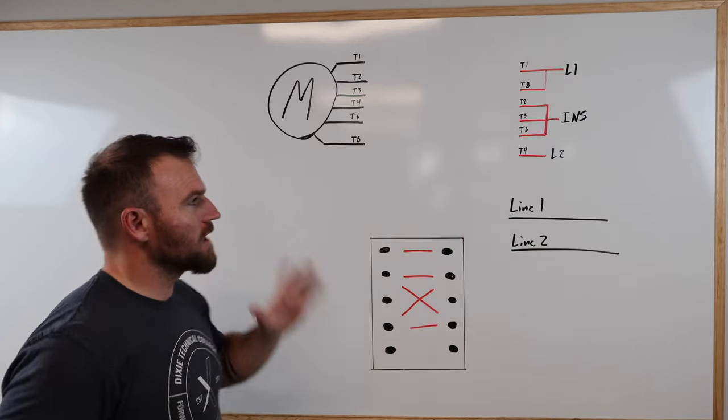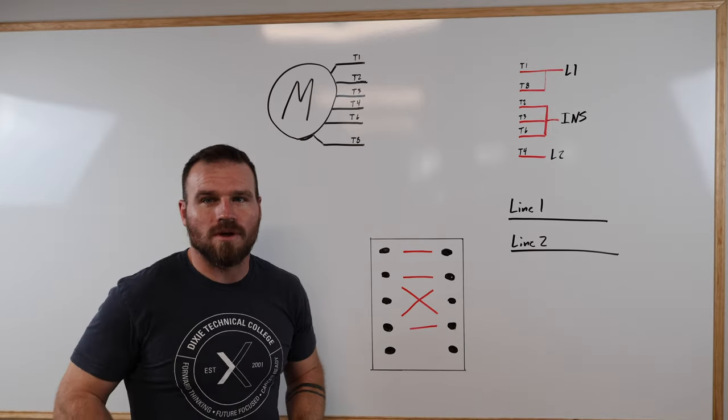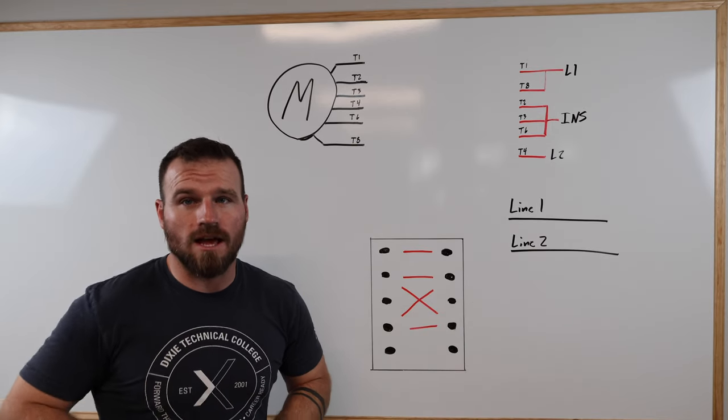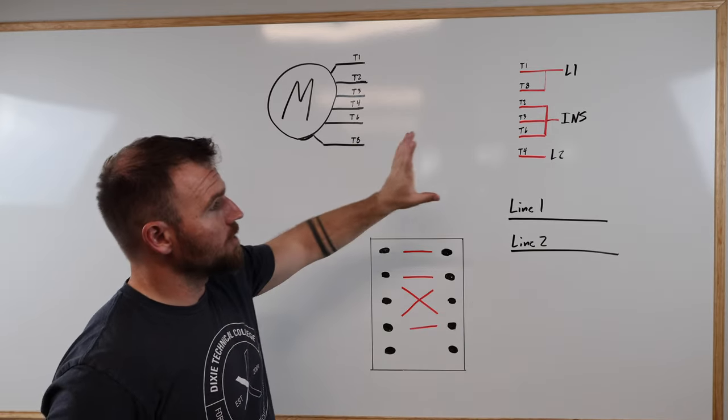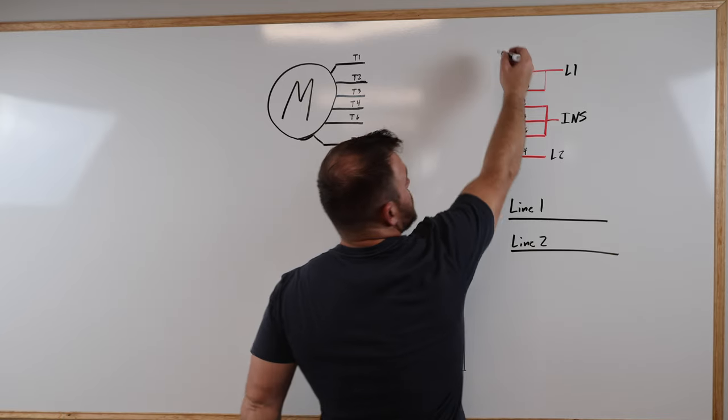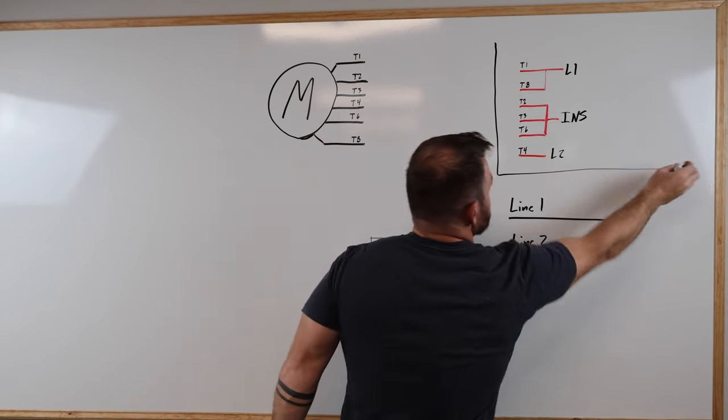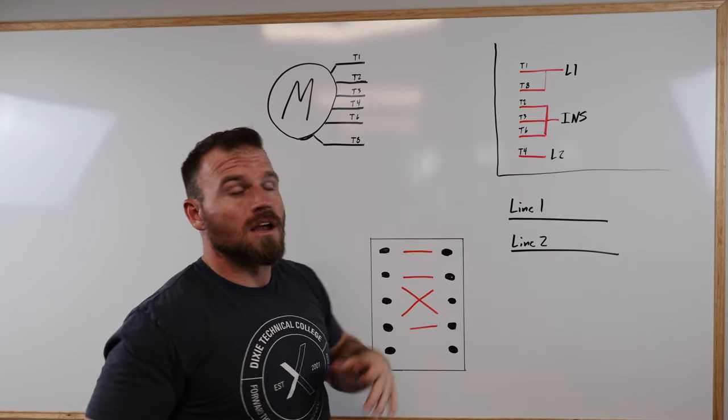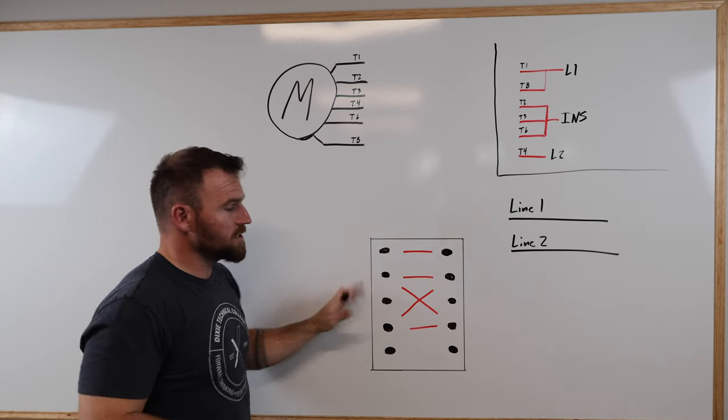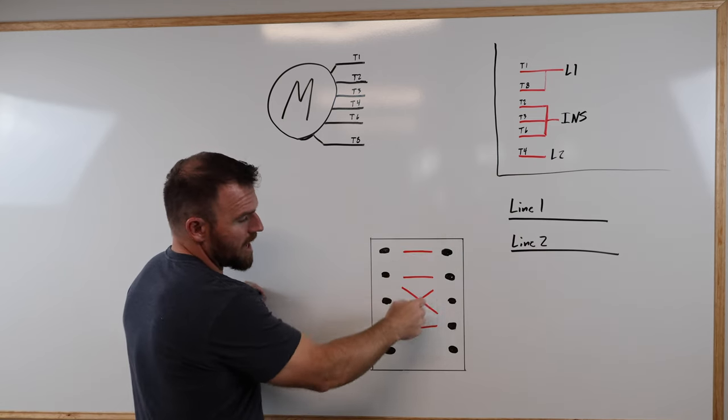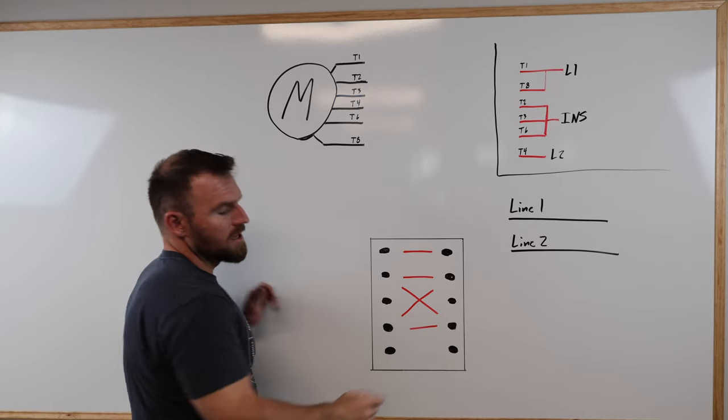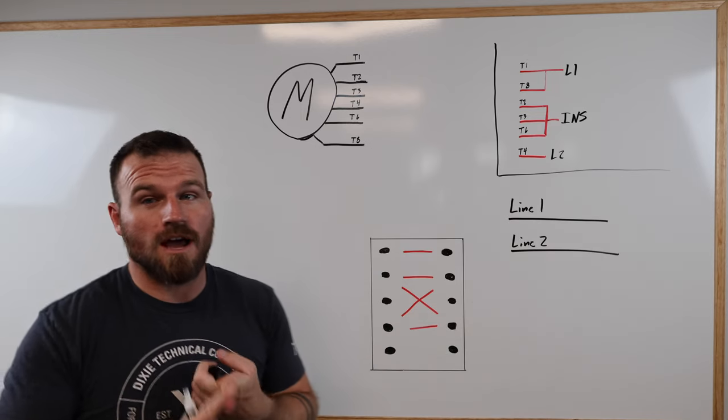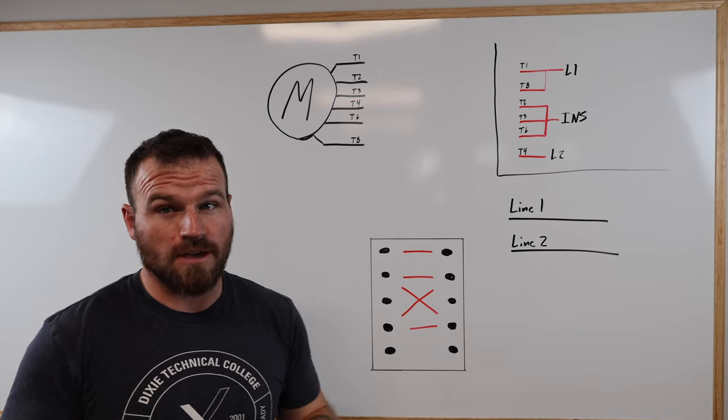Okay, now I've kind of got all of my stuff drawn up here on the whiteboard, and we're going to start connecting it up. I do want to point out over here to the side, I'm going to go ahead and take this and cut it over. This is just the schematic to our motor, which I just went over. And then if you look at our switch here, you can see that I went ahead and I threw an X, and just the straight across. That way you can see which terminals are not being used, and also which ones are getting switched.